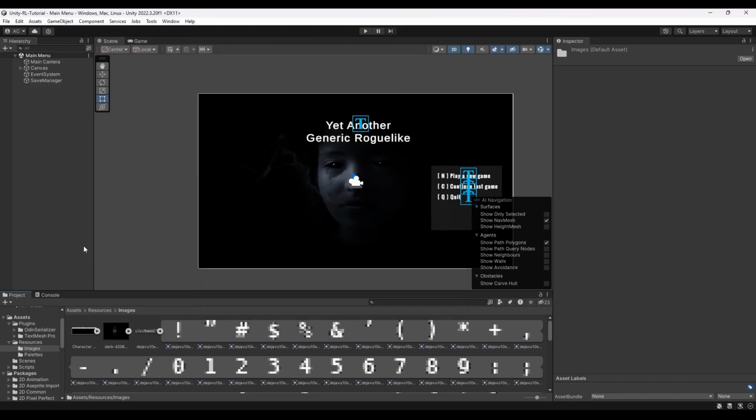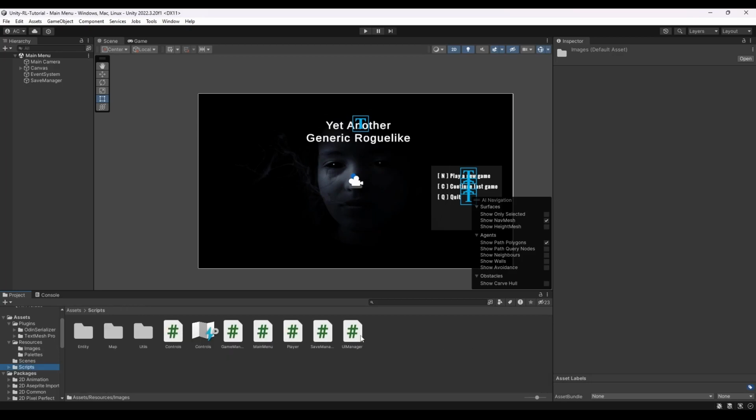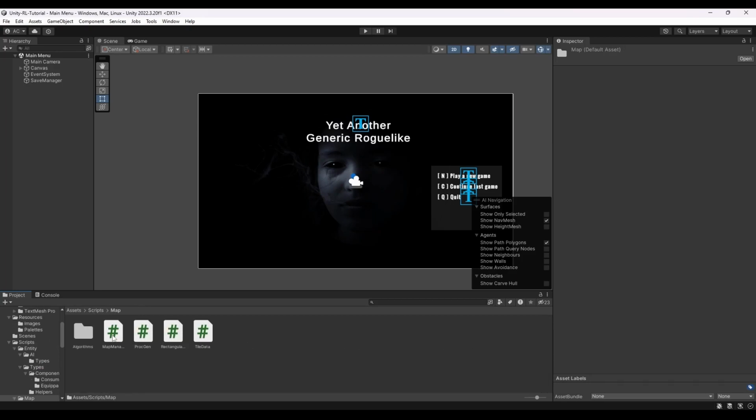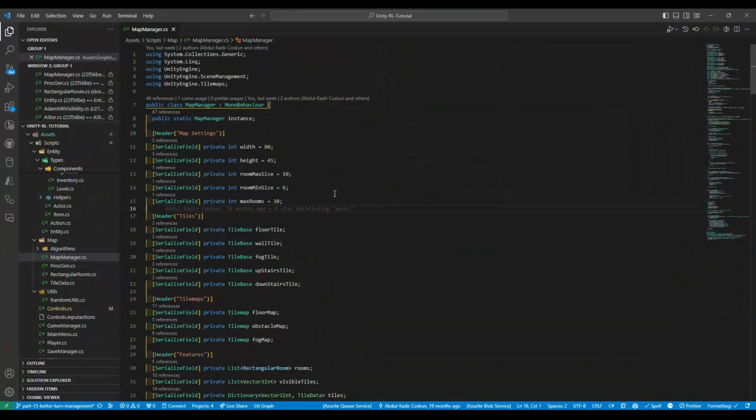Closing the tile palette, we're going to open up our MapManager. With our MapManager now open, we're going to go down to our tile bases and add in both a closed door and an open door tile base.